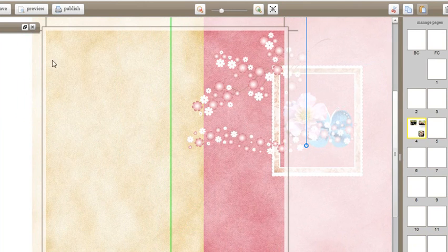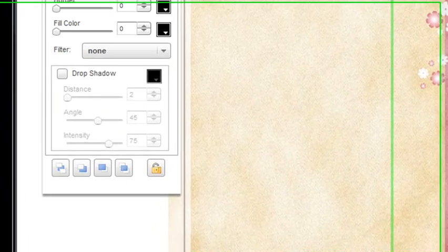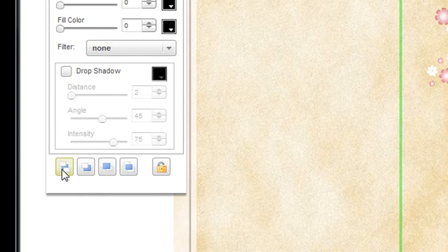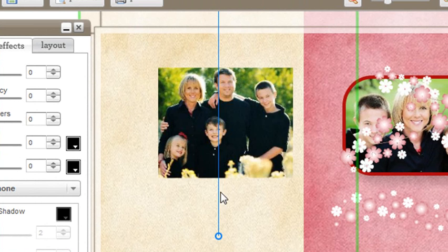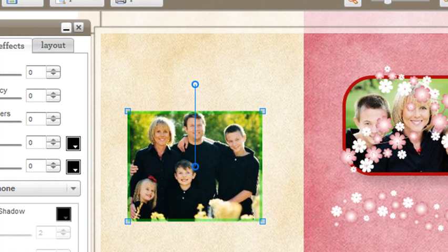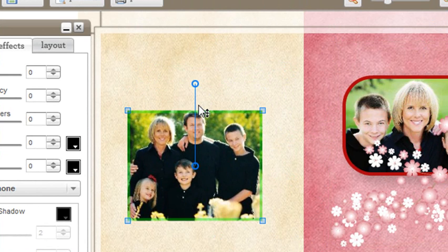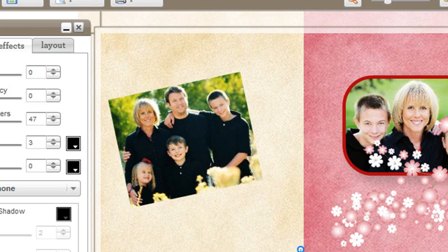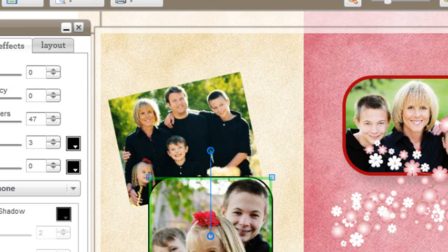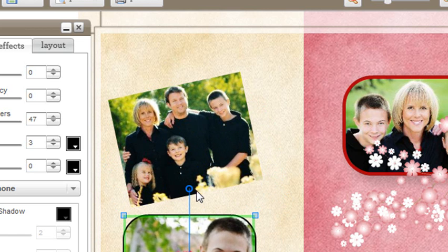of that. Now you'll notice that all my photos are behind my papers. Not a big deal because I am going to send the papers to the very back, and now my photos are on the front. And then I just kind of arrange them. I want to point out that there's a blue circle on the tops of the photos or on the tops of your embellishments. This allows you to rotate your pictures or really anything that you want. Go ahead and rotate it. And just kind of layer your photos the way you want them.